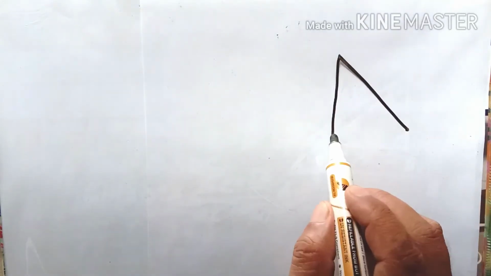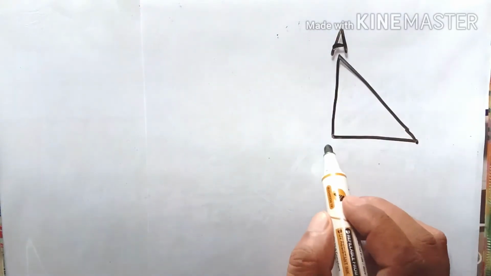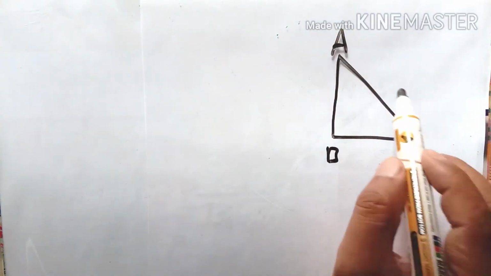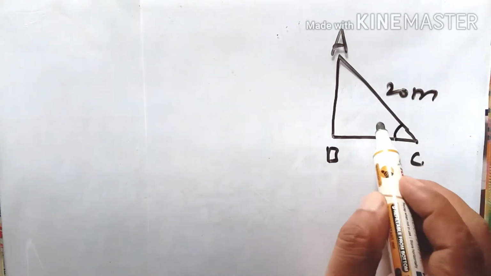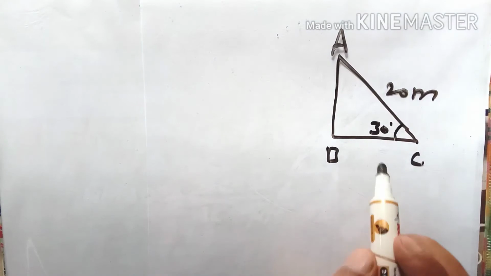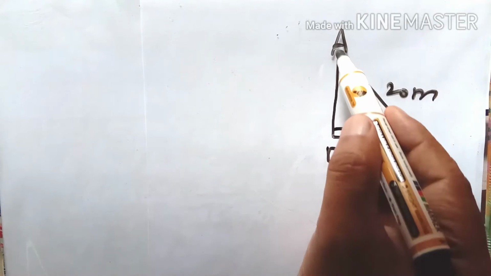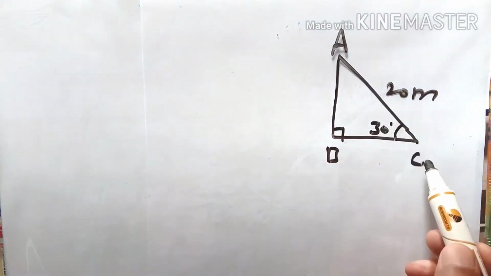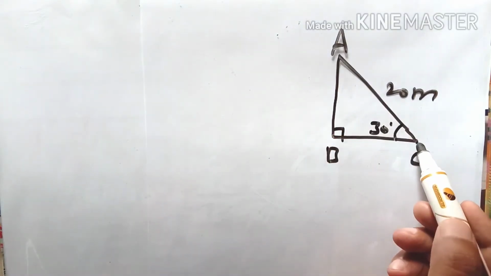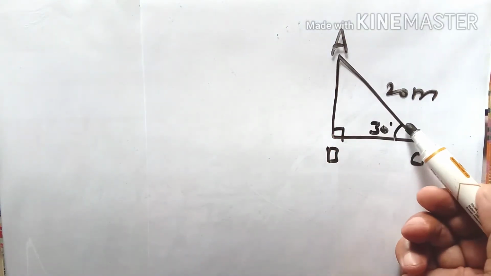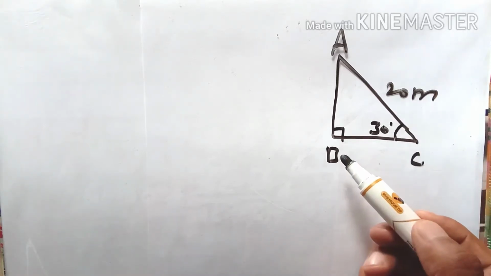textbook here. So here we have considered a right angle triangle and given here A, B, C, and here given 20 meter, and the angle made with the rope and the ground is given here 30 degree, and we need to find the height of the pole. So that means here, according to this figure, AB is the pole and AC is the rope where we have tied at the top of the pole and the point on the ground, and the angle made with the rope and the ground is given 30 degree, and the length of the rope 20. We need to find the height of the pole.